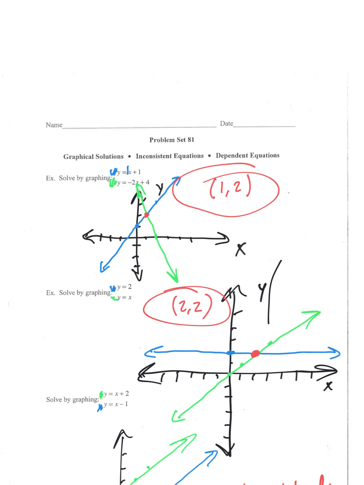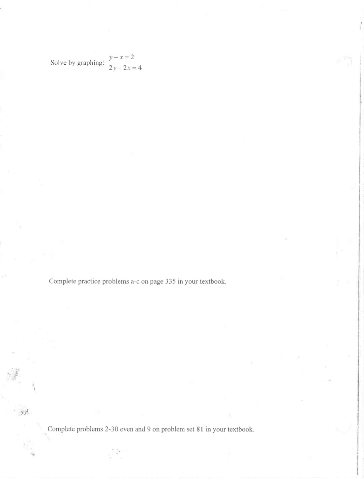Is a set of dependent equations. So I'm going to go back and I'll write. Right. Let's look at the last example here. So we have another pair of equations here. You might notice that these are not in slope-intercept form. So what I'm going to do is I'm just going to quickly solve them for y and make sure that they are in slope-intercept form.